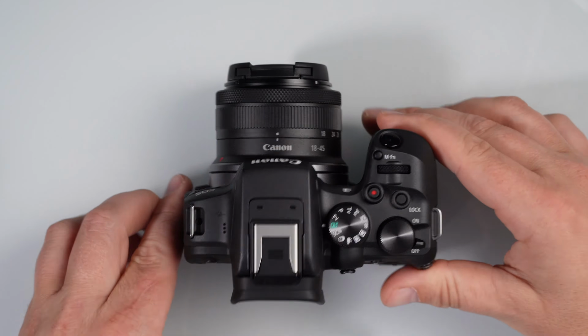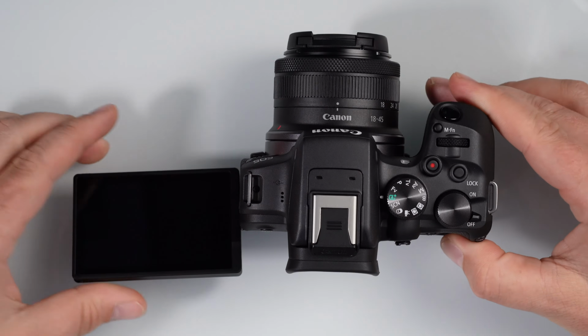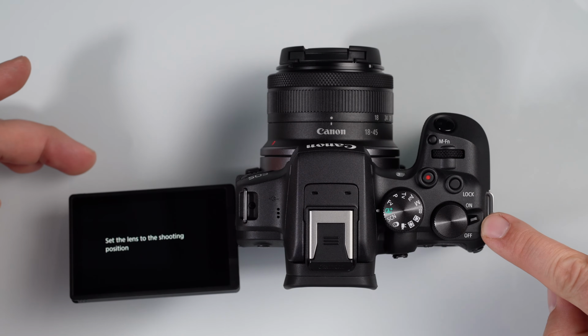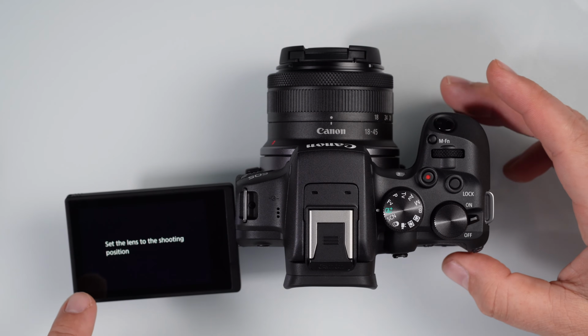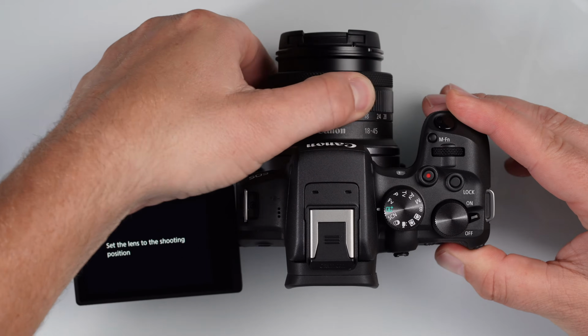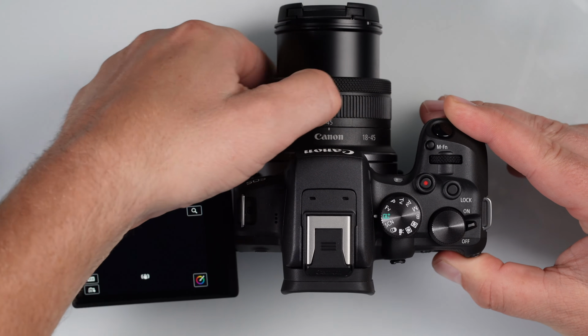All right, guys, let's boot this camera up here. Let me just open the screen, aim the screen up like that. And now, if I turn this toggle switch right here, you can see the camera is now on. So it's telling me, set the lens to shooting position. See how that comes up? You remember how I told you earlier how this lens has to be put into the right position, like it's gotta be opened? So here is the shooting position.